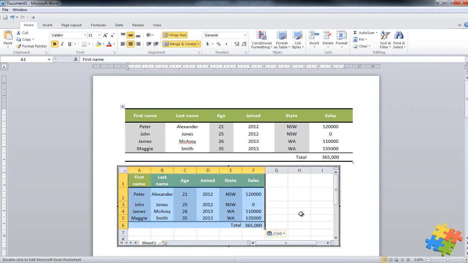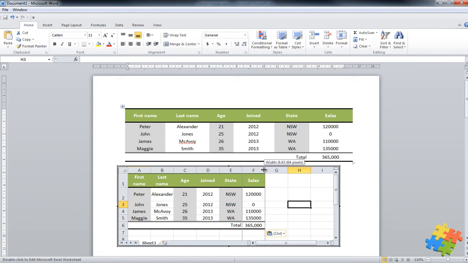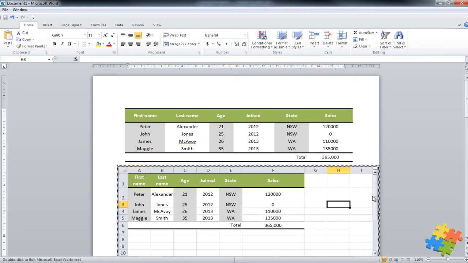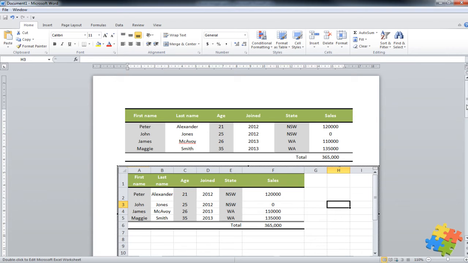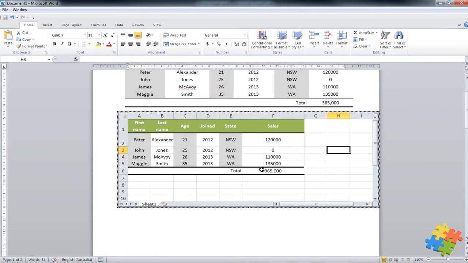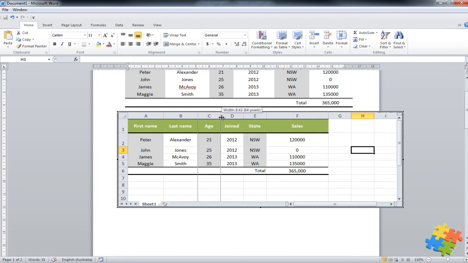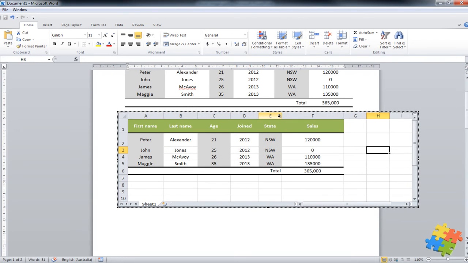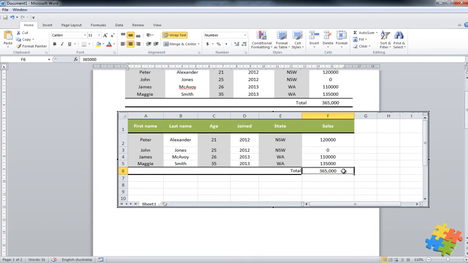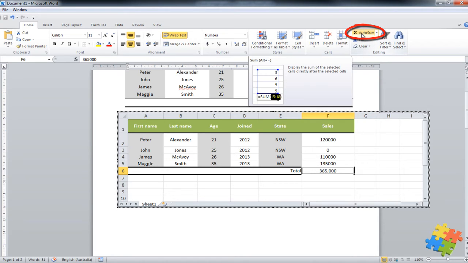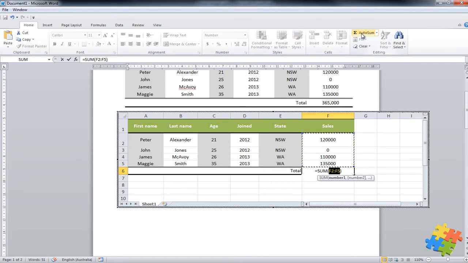There we go. And so now what I can do is, this of course is now using the skills of Excel rather than using the skills of Word. So you'd need to take our 0 to Hero Excel course, but I'm just going to move these cells along here. There we go. And this column here, what I'd now do is I could just come up to here, and of course this is Excel's ribbon that I'm looking at. I'm just going to click Auto Sum and then click Enter. There we go.